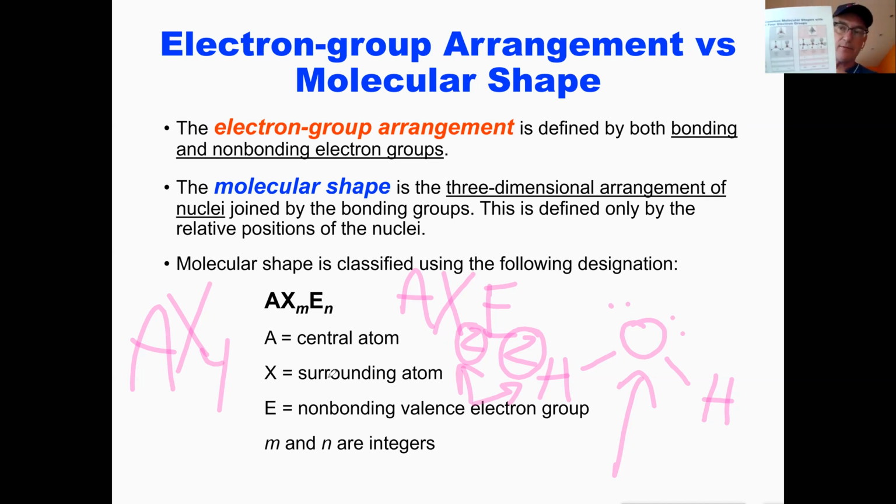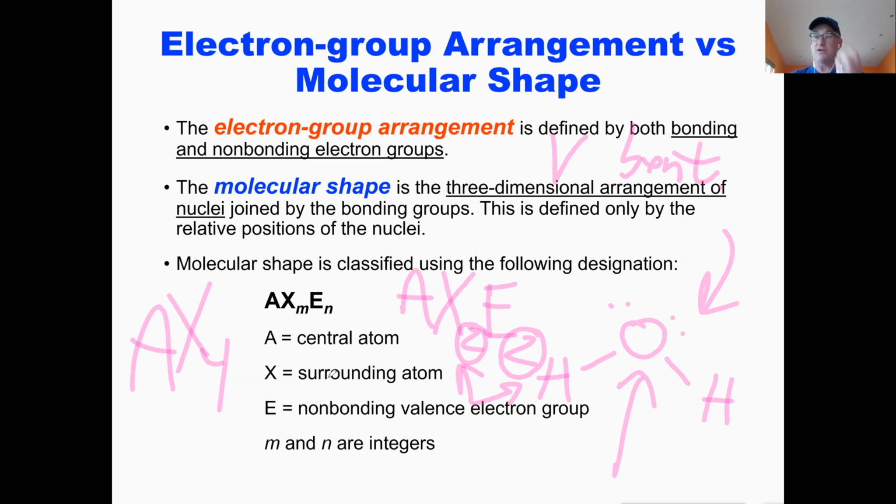And so then we go to our table. So here's our table. Yikes. And we look at the table and we see, okay, 4. It's got 4 tetrahedral. It's not AX4. It's not AX3E. It's AX2E2. Oh, that means V-shaped or bent. And so we say, okay, that means water is a bent molecule.